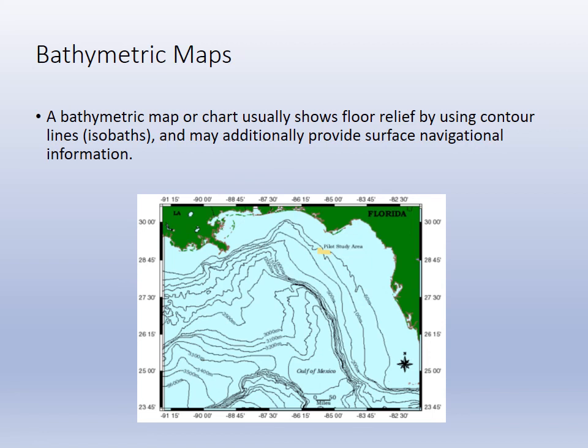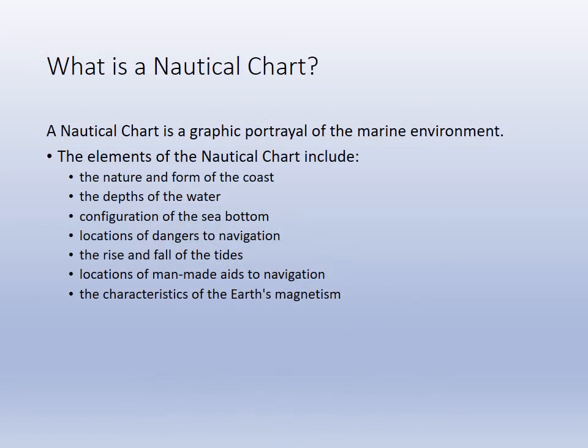These are taken by soundings. In the early days, they were taken by plumb bobbing. Now they use soundings, or even satellites can measure the minute changes of the surface of the ocean and chart the seafloor from that. So on a nautical chart, a lot of information is put there, like rise and fall of tides, day markers, water depths, configurations of the sea bottom, reefs and other dangers, magnetism, and the nature and form of the coastline.